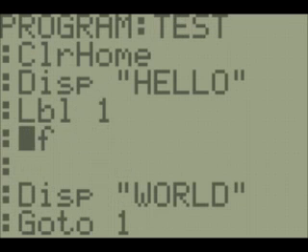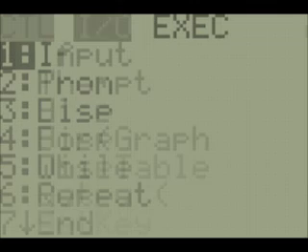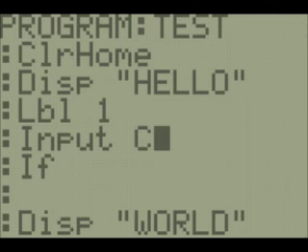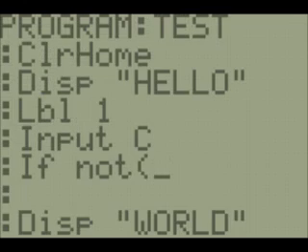So we want our input into C, and then if C is false, so let's put in a not here, we want to exit the loop. So they'll put in a 1 if they want to keep looping and a 0 if they want to stop looping, just like before.